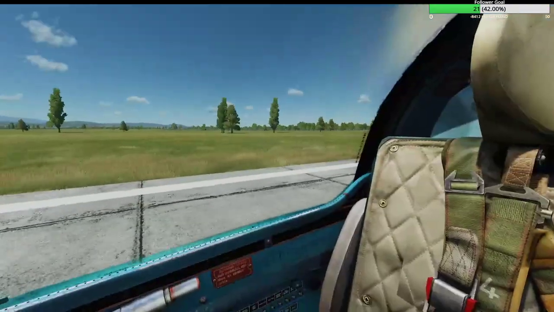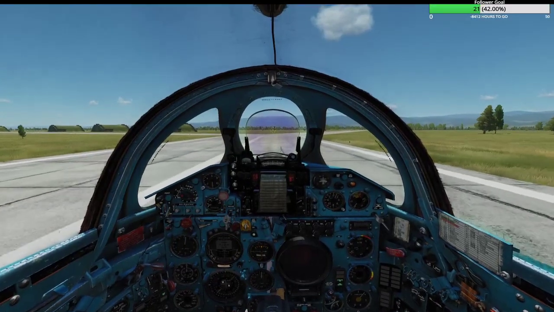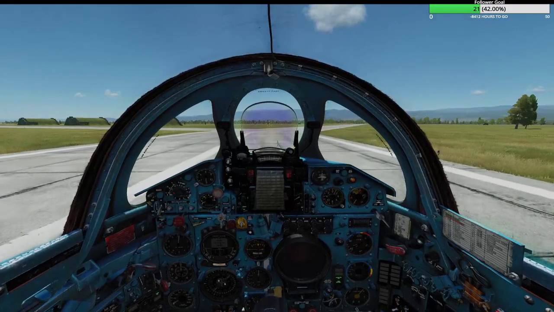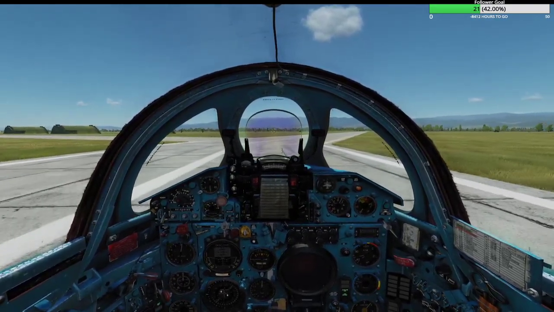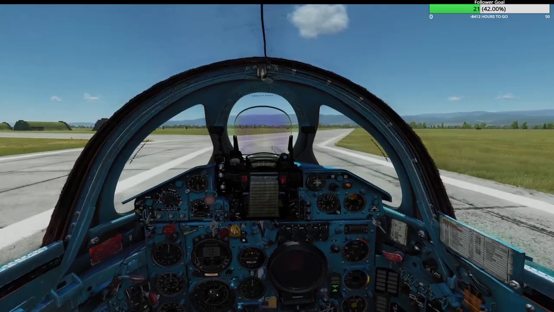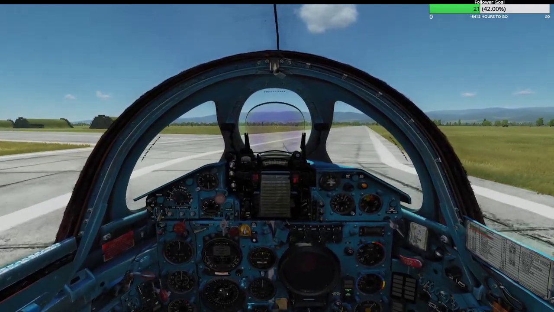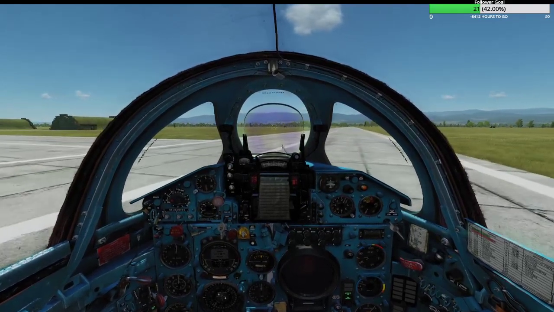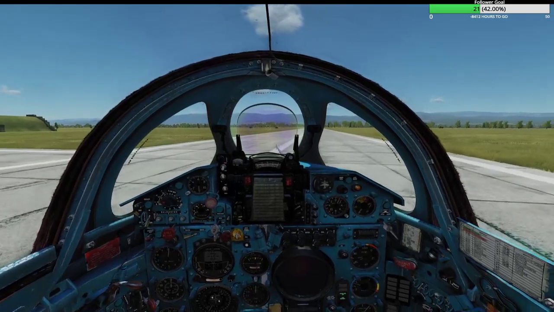So weapons-wise, I have a couple of K-13s and a couple of R3Rs, I think. The first ones are heat seekers, the second ones are radar-guided missiles. Yes, this thing has radar-guided missiles. Well, semi-active radar guided, but you know, they exist.